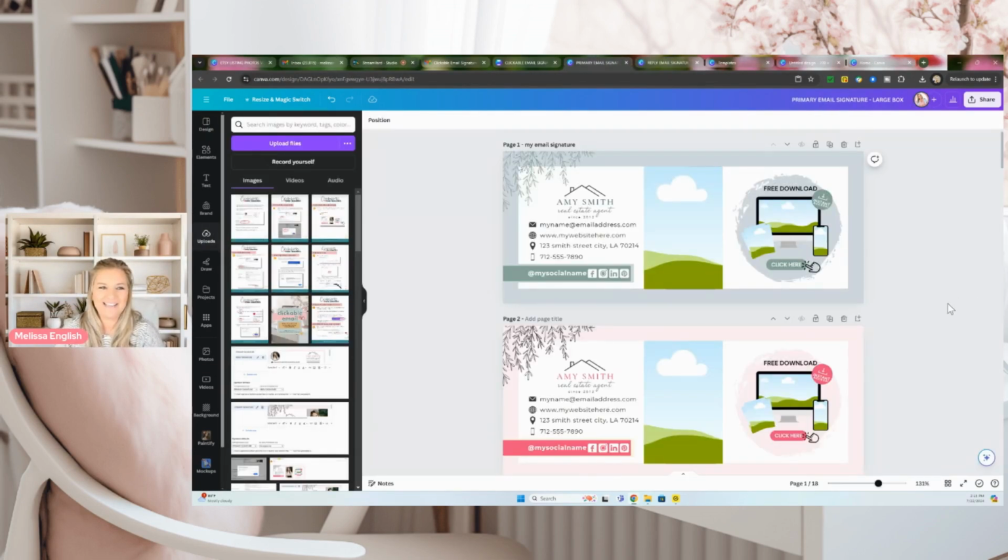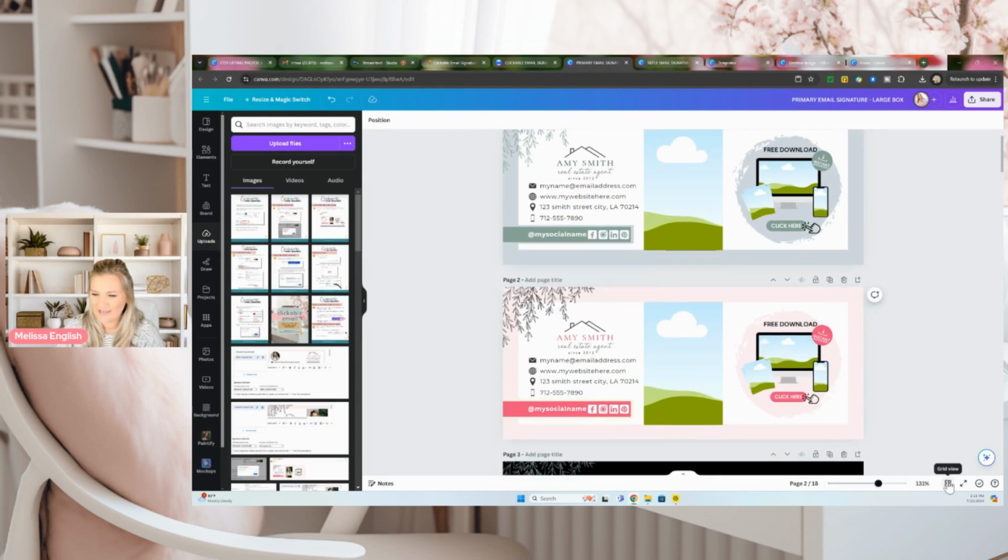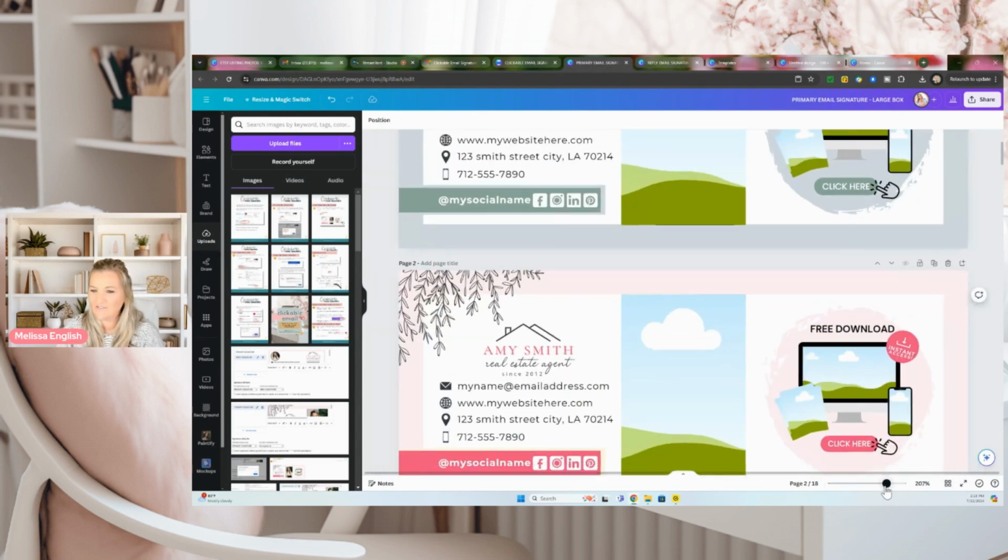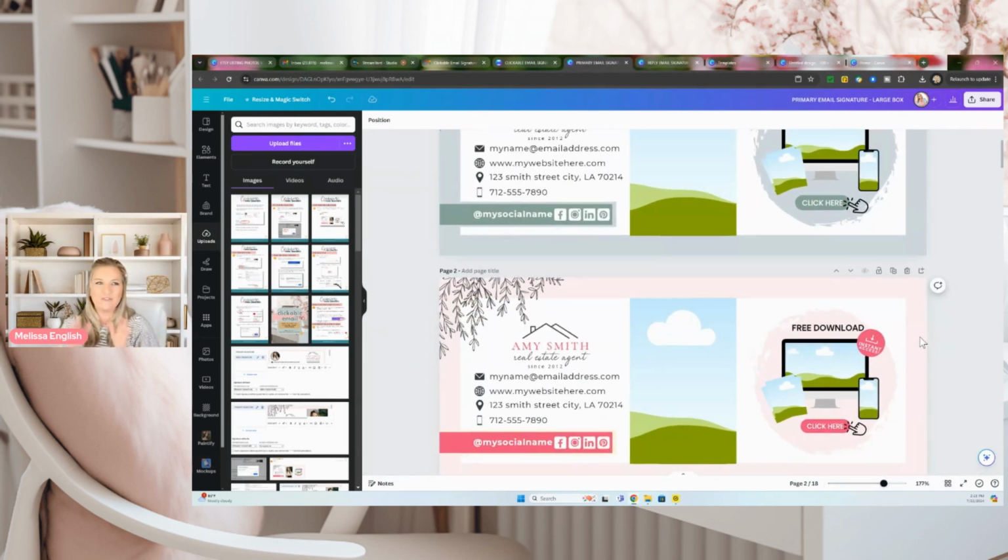Now, you will notice in the template pack, I have given a lot of options when it comes to your value offer or your lead magnet. If you don't know, I love lead magnets. It's the least expensive, easiest way to collect email addresses. And it also is the least expensive, easiest way to continue to provide value to past clients, current leads, all the things by giving them something for free.